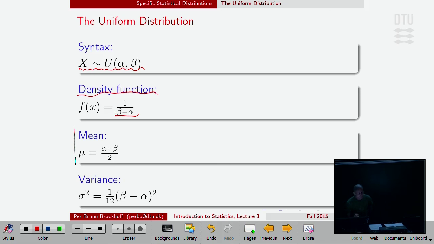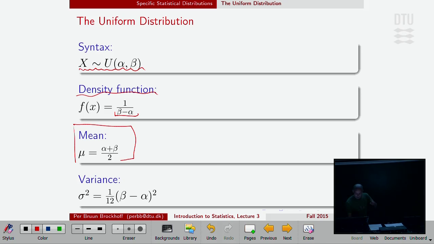Then the mean, here's something for the extra math videos also. Because now we can take some of these specific distributions and plug them into the formal definition of the mean and the variance, these integral expressions. And then we can see whether we can solve those expressions and derive something simple when we plug in. And yes, we can for all of these distributions. I'm not going to do it here. I did it in some of the additional math videos. It's not something we will force you to know about, but for those of you who like the math, it might be nice to see that it can be done.